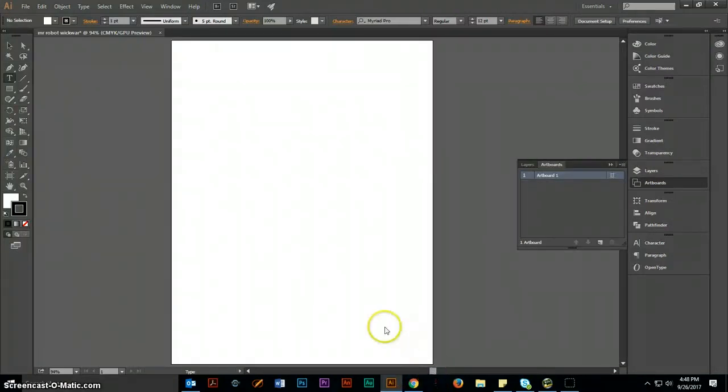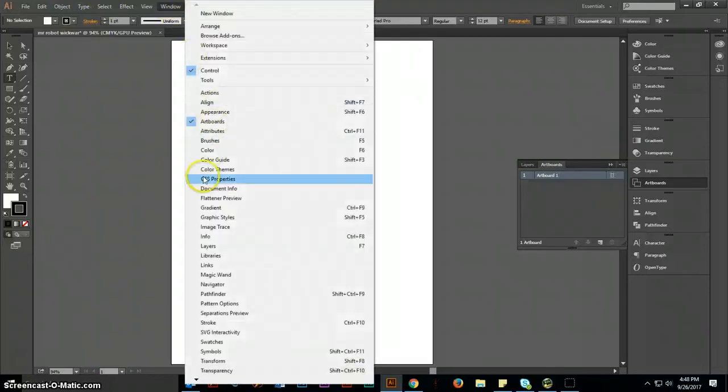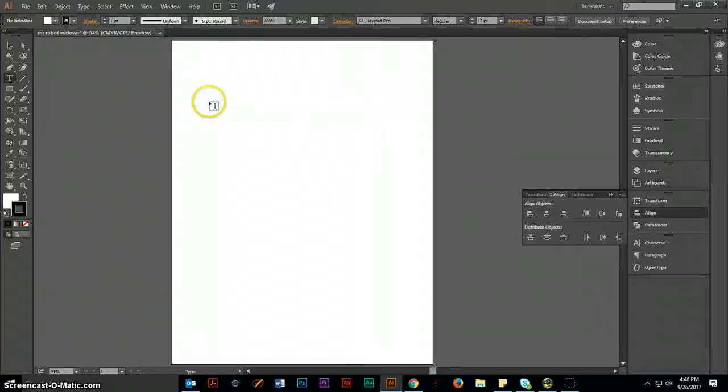The first thing I'm going to do is talk a little bit about the panels. If a panel is not over here that you need, you can always go up to Window and choose which one you're looking for. I'm going to choose Align. And notice that Align opens up here. Once it opens up, you can just click these double arrows or just move it to put it right back in place. So those are the panels.